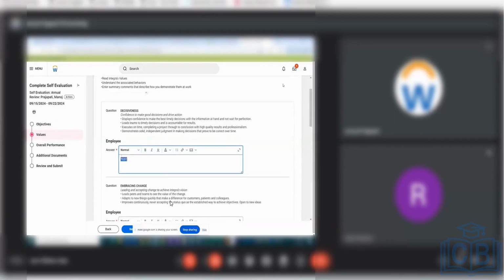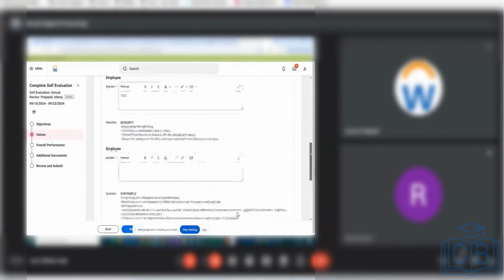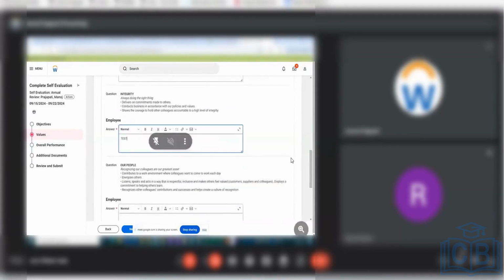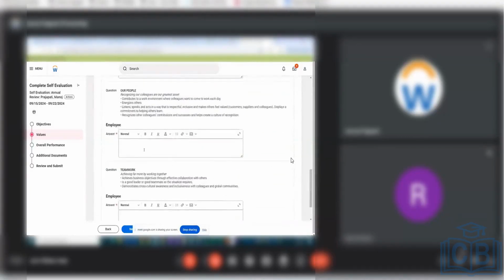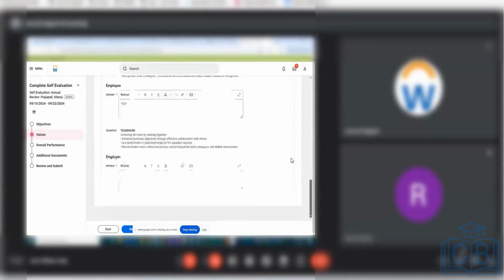Why is it only showing values, no other things? There are 4 other parameters. Values, goals. This is some other review that I have opened, not the one that you have looked into. Click on next.